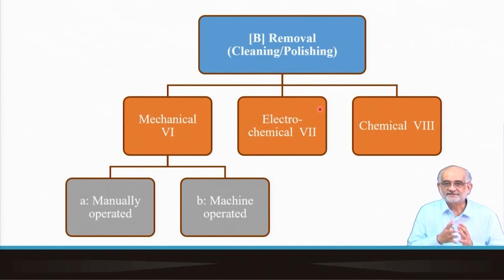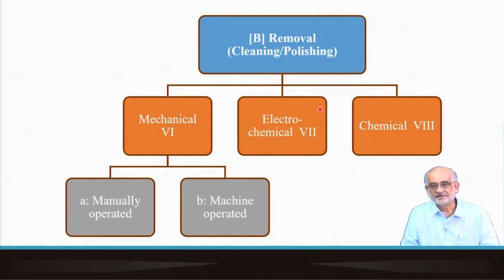instinctively he would start rubbing it with a cloth soaked with some chemicals. Why does he do that? Why does one do that? One does it primarily to make sure that whatever layer of tarnishing has happened over a period of time can be removed by way of such a polishing operation.